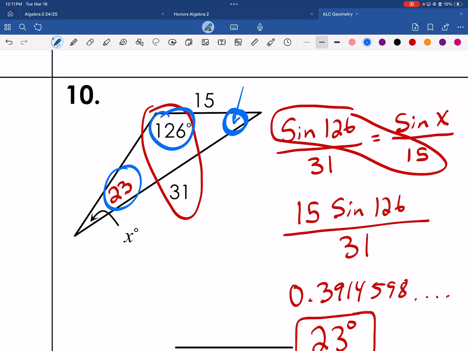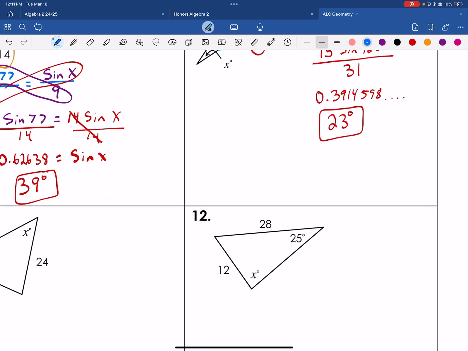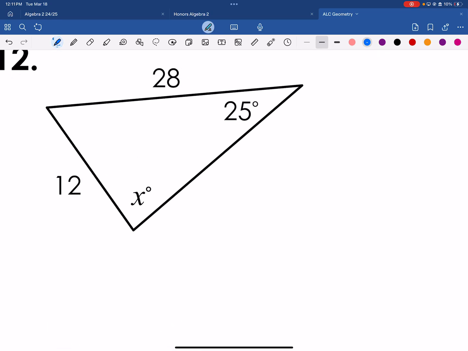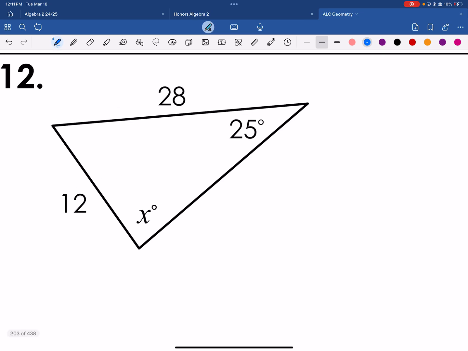And if I knew the measure of the angle, I can use the law of sines to find the measure of that side. So we could solve the whole triangle. We'll get to that. Today we're not going to go that far. Today we're just going to be given these pieces and try to be able to find them. Okay. Go ahead and see if you can find the measure of angle x down there. This will be the last one that we do if we can get through this successfully. I'll give you about 2 minutes. Did anybody leave this in here?